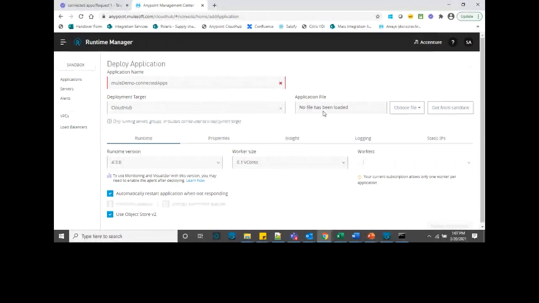Hi, Sumit. Lavish here. Am I audible? Yeah, you are audible. There is a question: if we still have to log in to Anypoint platform to deploy the application, then we can do that anyway, right? Then why do we need connected apps? Correct, Sumit, that's what I'm saying. Why are we doing deployment from here? We have to do it using the Maven mvn deploy -DmuleDeploy command, because we have configured our pom.xml there, right? Yeah. So it doesn't make sense.